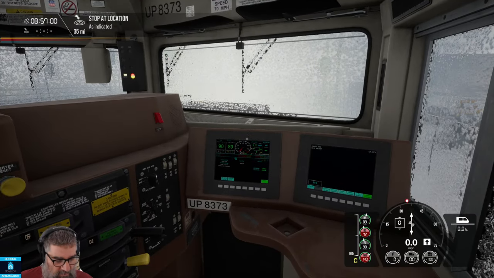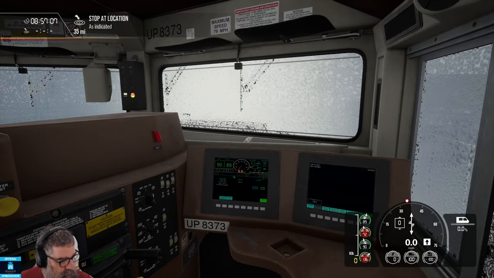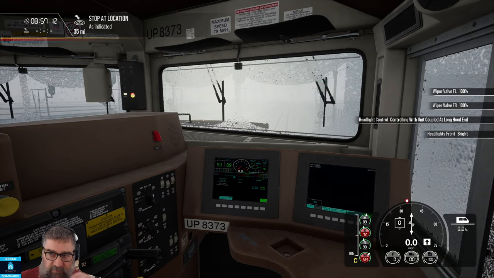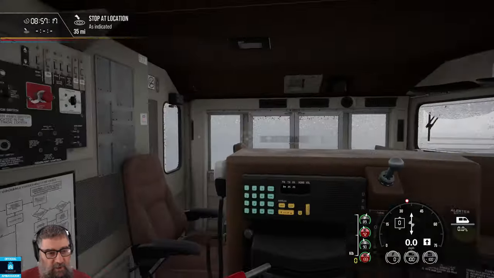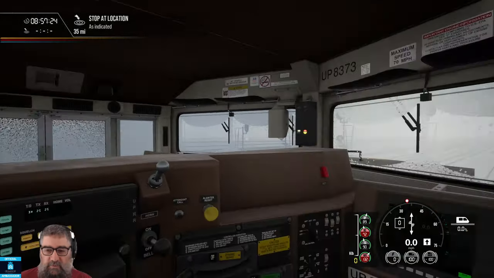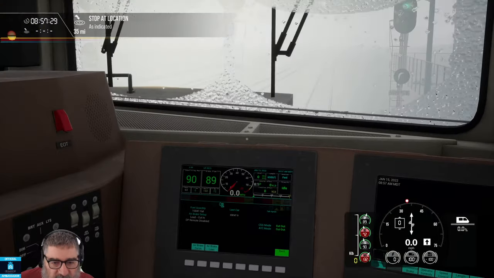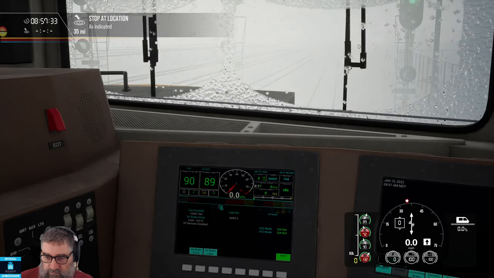I reckon we are going to barge up this hill without any trouble at all. Let's get some wipers going. We got lights on? We have got lights on. Controlling unit we coupled at the long end. I think that's right. That's not the switch I want. Controlling unit coupled long hood end. Yep, that's right. How are our brakes going down the back? 63. It won't be far off being able to move.